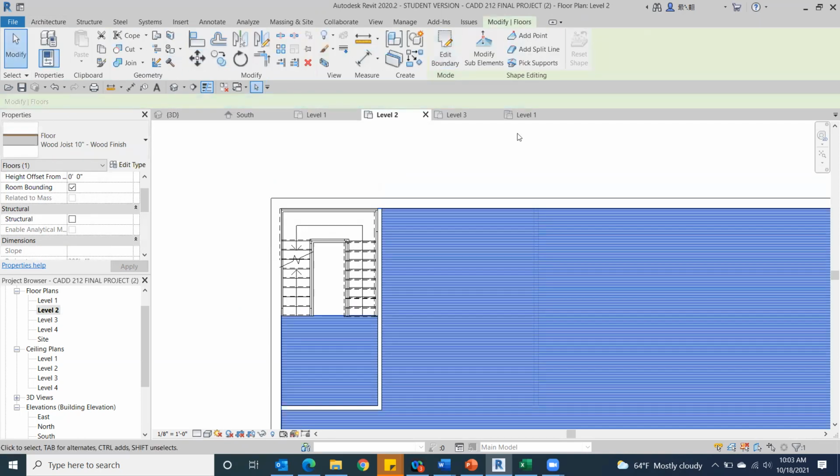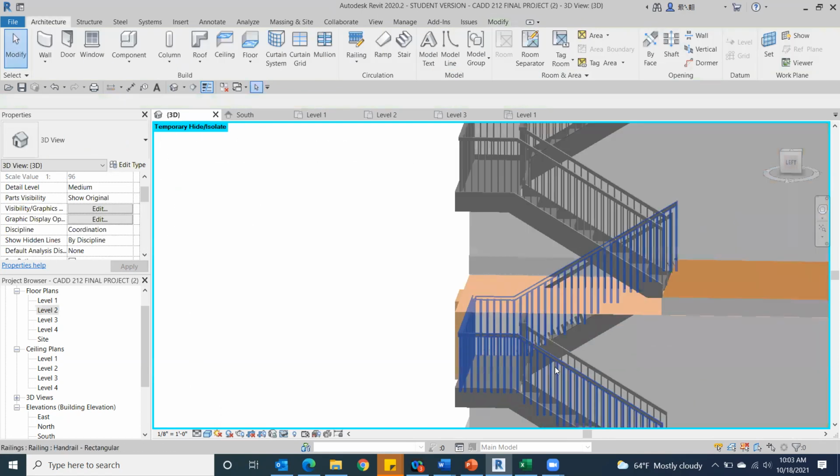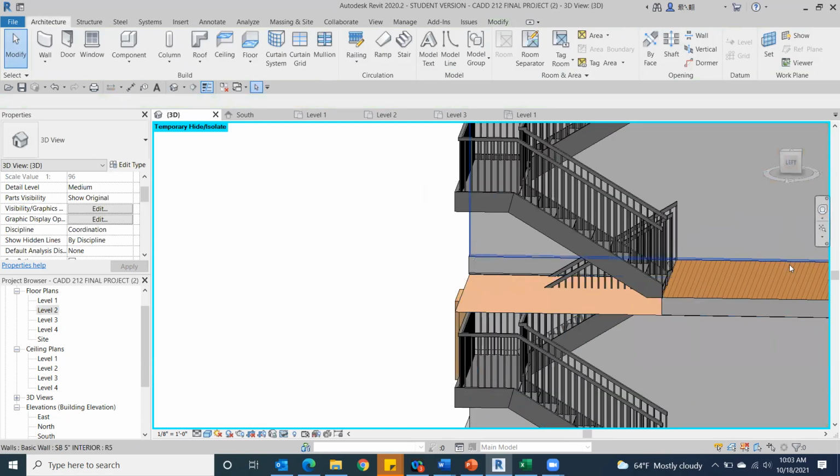A check mark in 3D. So starting to look better. So here we don't have to worry about putting a railing at this point because you're going to go from stair 1 up to stair 2, but we still have the same issue that we have with this ceiling as we have with the floor. So we're going to do the same thing with the ceiling.